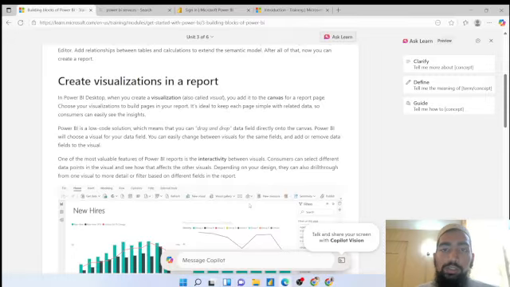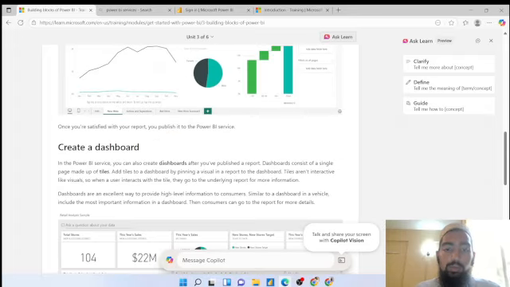What is new in this section is that visualizations can be built in two types. One is canvas to make a report page, and one is dashboards. The difference between them is that canvases and reports are interactive.